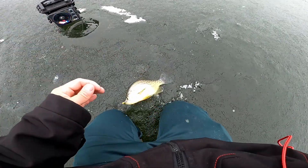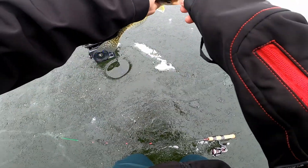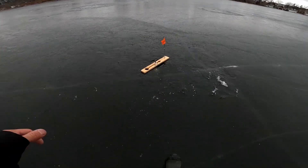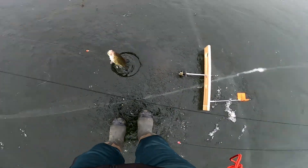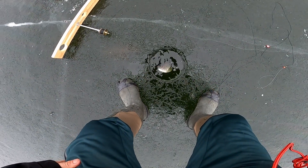Crappie — oh my gosh, slap dude! Yeah, they're way at the bottom. Nice. Bro, look at this one. That's a nice one — that's the one I want right there. There you go. It's running, it's running! Got him. Oh no, it popped off — it broke me off, it was a big fight. Flag's up again — it's gone! Oh dude, it's running! Not that big. Oh, it's a largemouth! Yeah! Alright, largemouth, go on back. See ya.